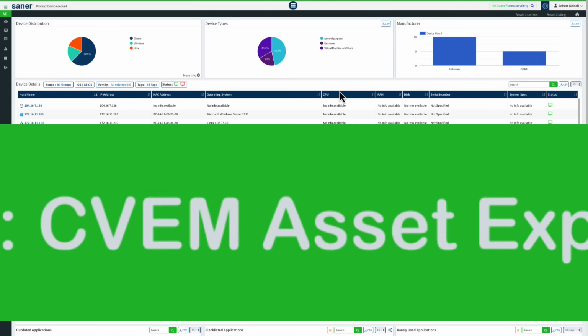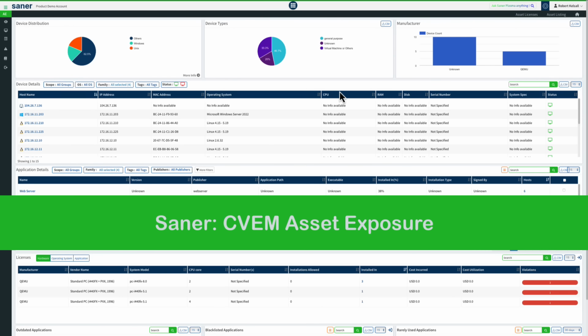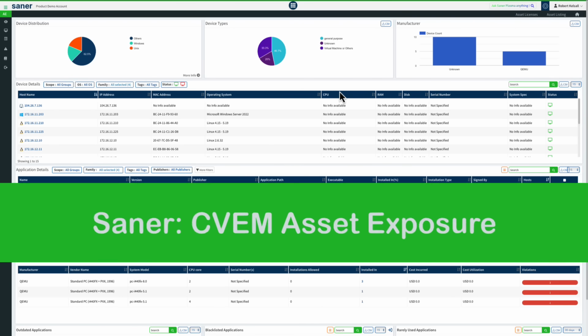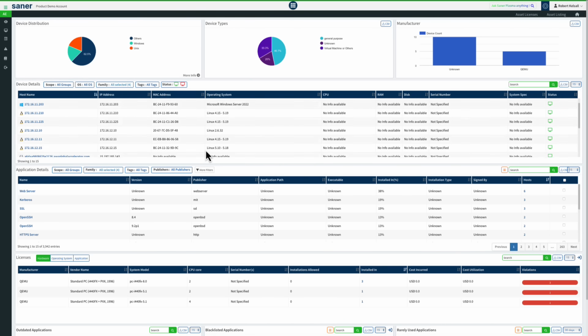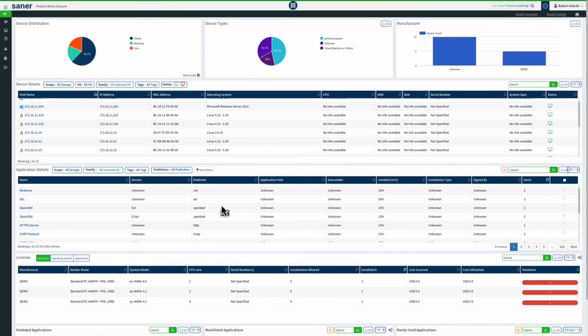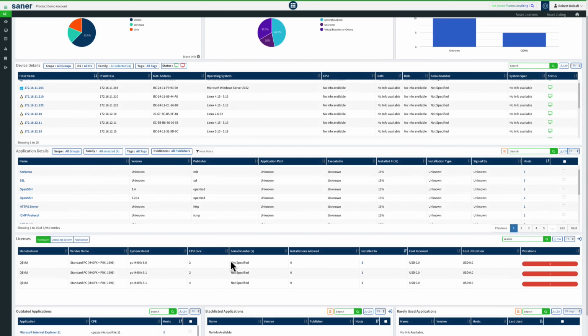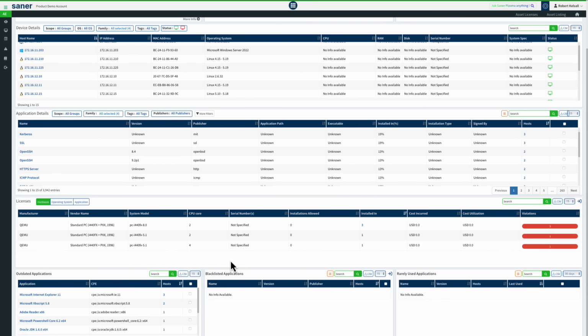So the asset exposure module is a great place to start to normalize your environment and reduce your attack surface. It's going to show you all of your operating systems, your software that's installed within those operating systems, whether that be unused software or out-of-date software. You can then start to understand applications that should not be installed, remove them, and reduce your attack surface. A great example here might be a server where you're wondering if you should be patching Google Chrome, but if it's a web application server, why is Google Chrome even installed? Let's remove it and reduce the attack surface.